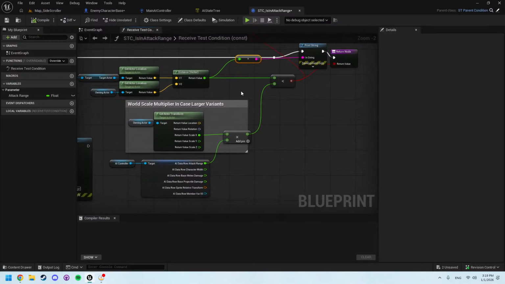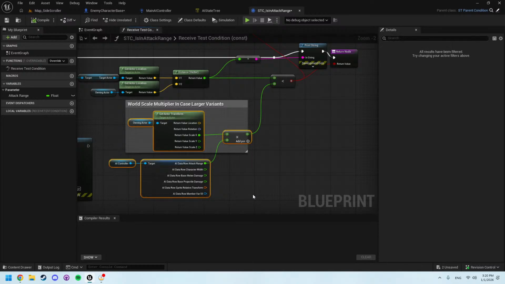So the distance I would want to add in. It's getting the distance between the two players, but the overlap is firing it, and it's outside of this range.